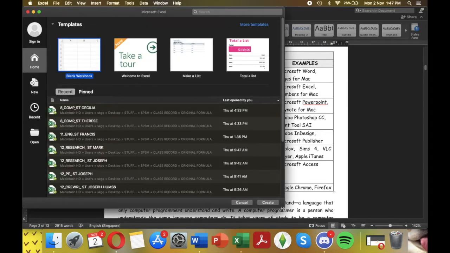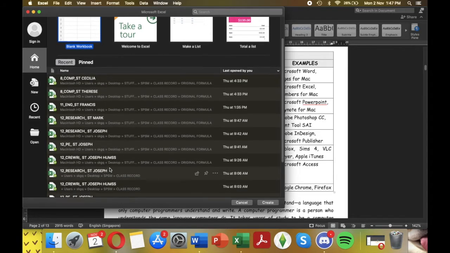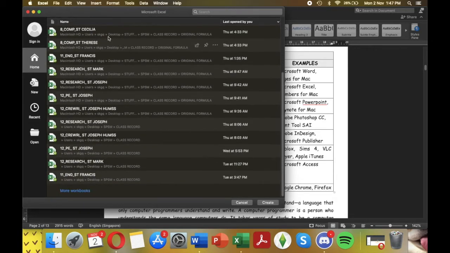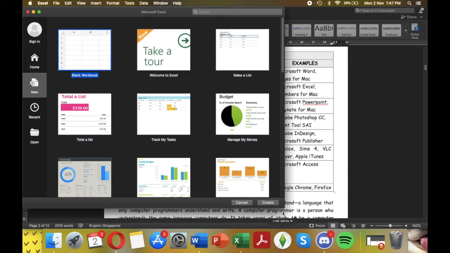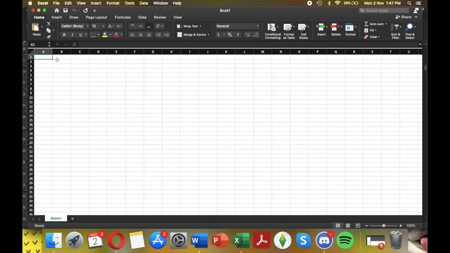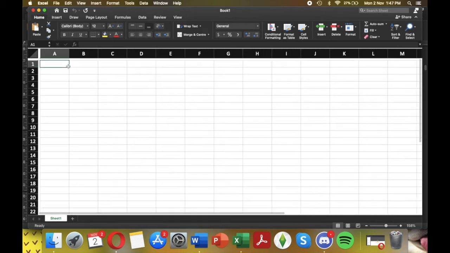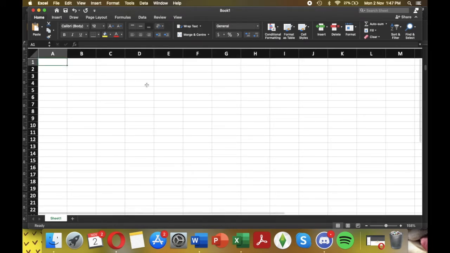Okay, so like I said, it's used to create grading sheets. So here I have the grading sheets for you guys. Let's try making a new one. Okay, let's zoom in a little bit. Okay, so you can write numbers in it. 4, 5, 6.